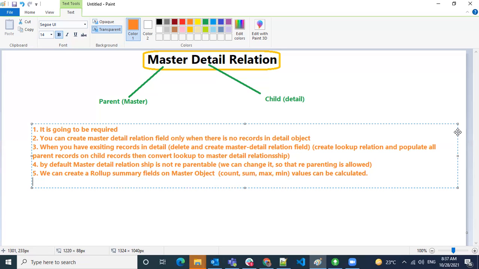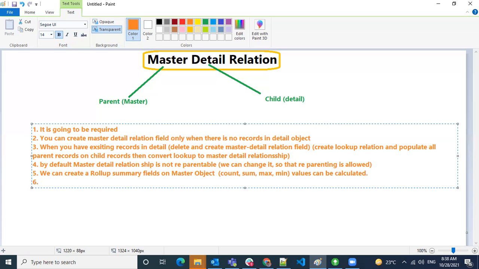Once you have a master detail relationship, then only on the master can you see the roll up summary field, and all these functions, count, sum, max, and min, you can do based on the child records. Again, there are so many things on roll up summary that we can discuss when we discuss roll up summary fields. So the roll up summary fields are only available when the two objects have a master detail relationship, and only the master object can create roll up summary fields.